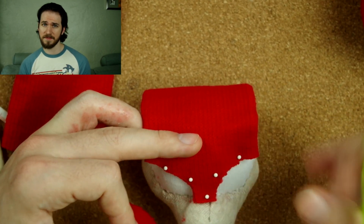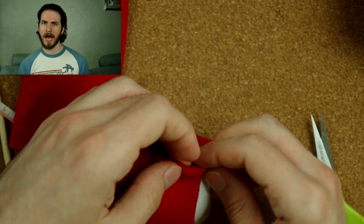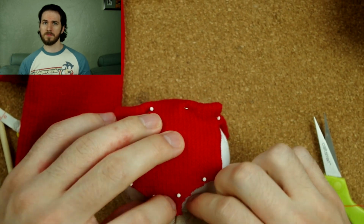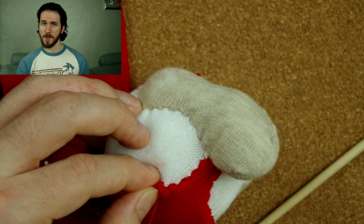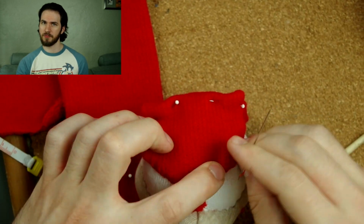Obviously, the head is a sphere, and this fabric is not, so there's some slight bunching happening. To fix that, we just pinch the fabric up on top and pin it closed. We'll come back to that. Ladder stitch the front of the head. The thickness of the sock has a benefit of creating its own little ridge, which is pretty cool.